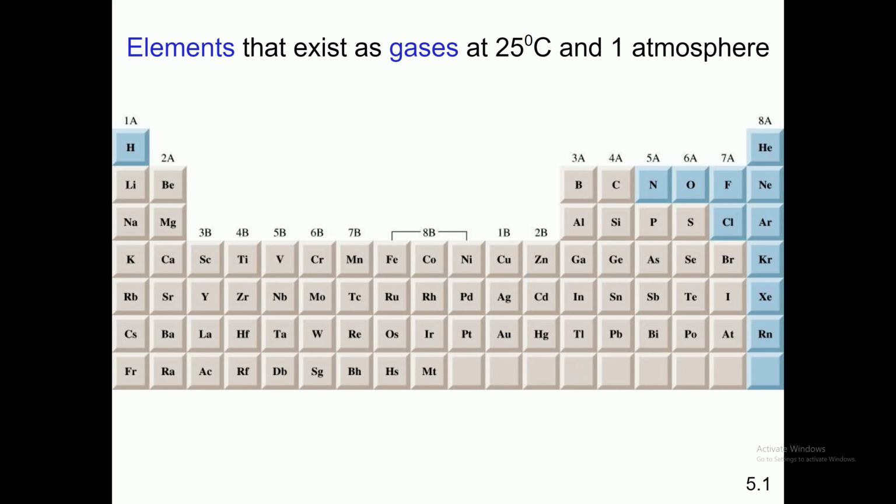Let's talk about what can become a gas, since technically everything can become a gas, but it is way easier for some elements than others. All of the noble gases, hydrogen, helium, all the way down row A, will be a gas at room temperature, 25 degrees Celsius or 77 degrees Fahrenheit, and 1 atmosphere pressure.